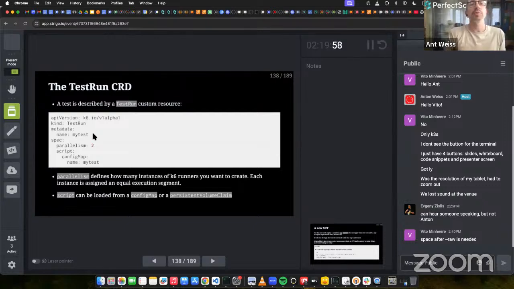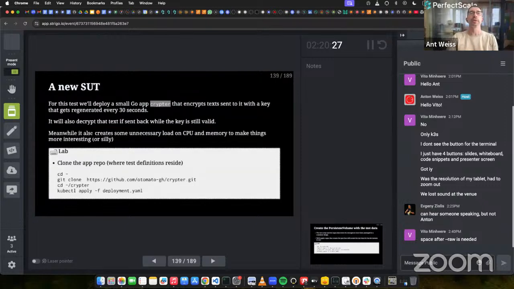And it also defines where to take the load test script from, with the default option being putting it in a config map. But the config maps are, of course, limited by the config map maximum size. And when we need something that is more involved, like, for example, something that involves using some data, we want to put that in a persistent volume. And this is the scenario that we're going to be looking at today.